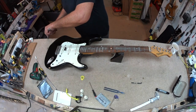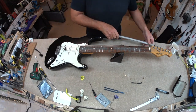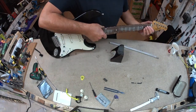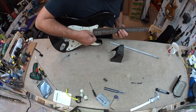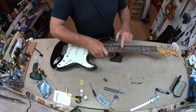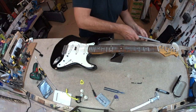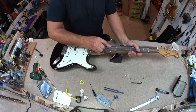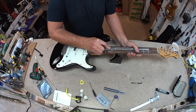But frets are, like I say, a sort of primitive process. When you tap them in, you're bashing them in with a hammer, and no two people hit the same way, and no one person hits the same way twice even. So it's not a precise science, fretting. The frets don't go in precisely ever, and as a result they can be sticking out a little bit more than the next one along.